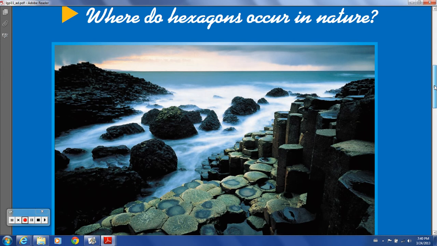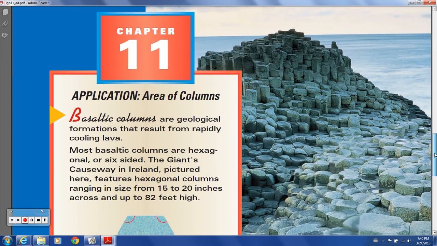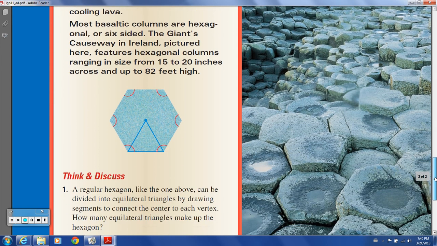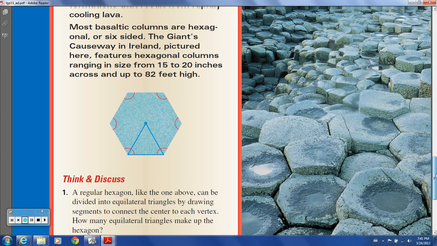But before we get started in the lesson, I just wanted to show you this. I thought it was pretty cool. You've got the Giant's Causeway here in Ireland. You have these naturally occurring, more or less regular hexagons. Some of them look a little different. Where'd my pen go? I don't know. Where are you, pen? That's no good. Take my mouse a second. And so you see these spires or basaltic columns, I guess is what we're calling them. Giant's Causeway. I'd love to visit there someday and check this out for myself.